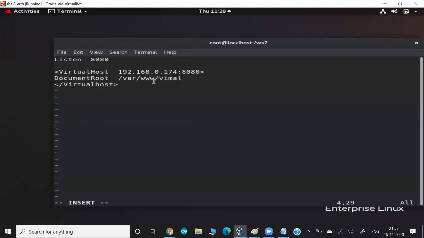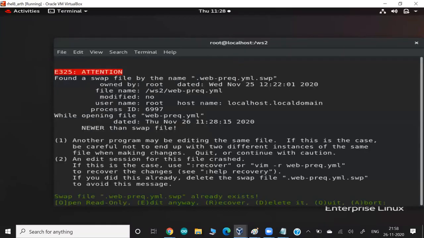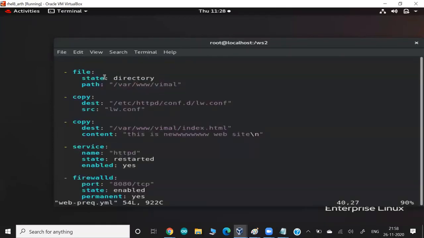Because this is the conf file. The conf file is the one that tells what your new document root is. This file task will create this document root for you, and this content task will copy the website content over here. So technically, this playbook is good, working great, no challenge we have over here. But in this playbook, we have a small challenge. The small challenge is that this playbook is very static in nature. It means that in the future, if somebody wants to change the document root, they have to update all the locations. They have to manually go to this task.